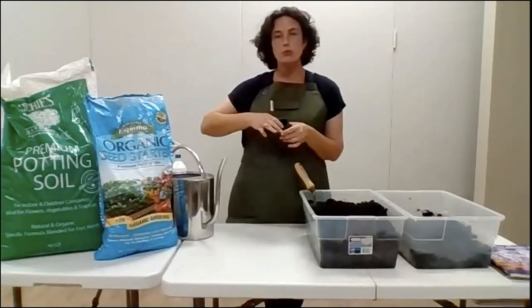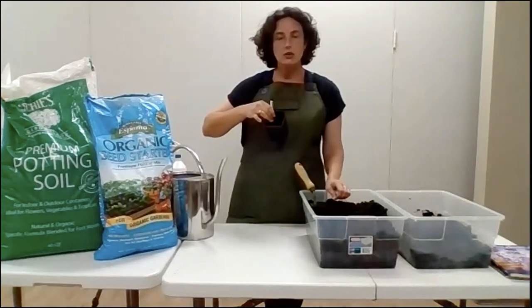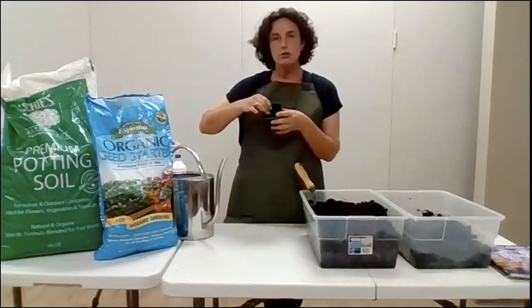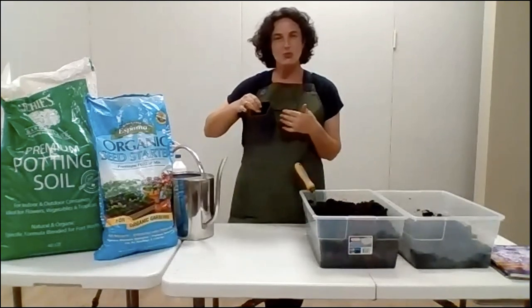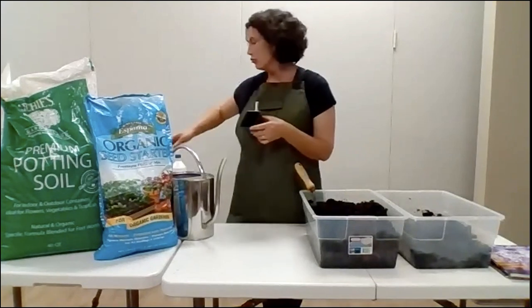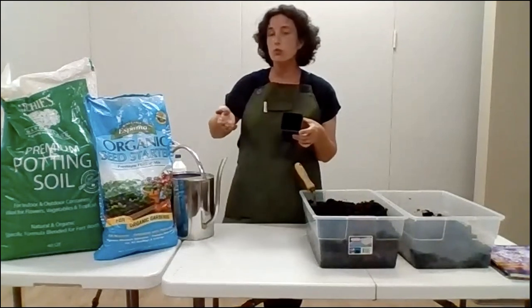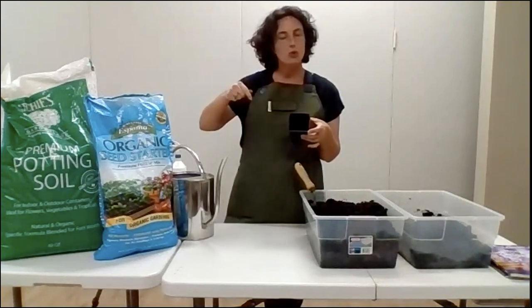I would use fresh soil. So if I have soil left over in my pot from my own seed starting, and when I say soil, again, I mean potting soil, either from the nursery or from a failed seed starting event in my own seed starting process, if there's extra soil, I throw it out. So if I end up with 12 4-inch pots that didn't grow something, if it never came up at all, I'm likely to just put a new seed in it and try again with that same potting soil.